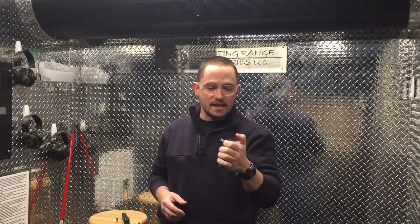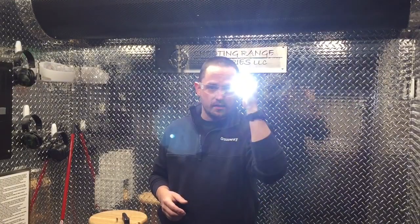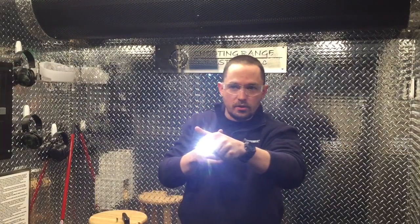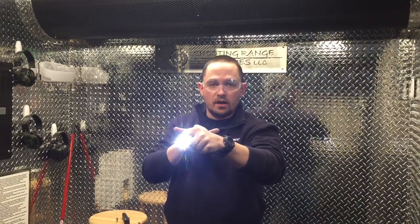The tail cap is click on, click off, click, click, and I like tail cap lights like that where you actually can just click it and leave it on, because I don't want to have to be constantly putting pressure on the light once it's on if I'm trying to do something else with it.